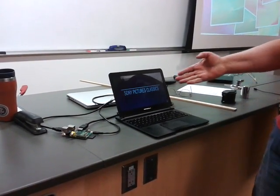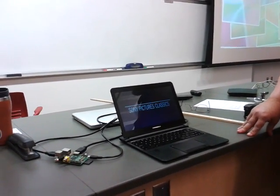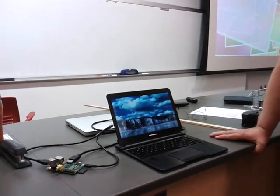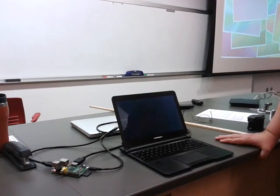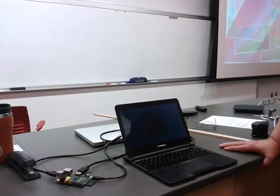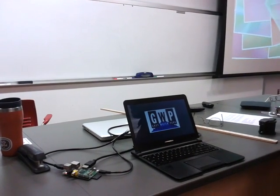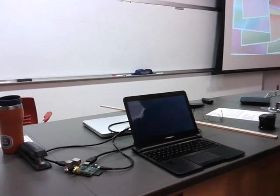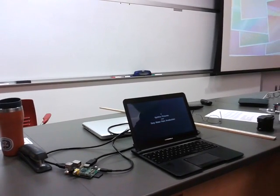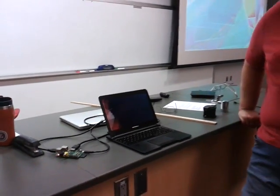This is an HD video being played off of a 700 megahertz processor computer, and it would do it on a big screen TV just as easily as it would on here, and it'll produce sound on a big screen TV. This is a weird Bob Dylan movie, Masked and Anonymous. And that's all on that SD card? All on this. By the way, I've got my MySQL database, I've got PHP, I've got Python on here. I have one movie, and I've only used about 4 gigs. So anyway, there we are. There's a movie running off of a little tiny Raspberry Pi.